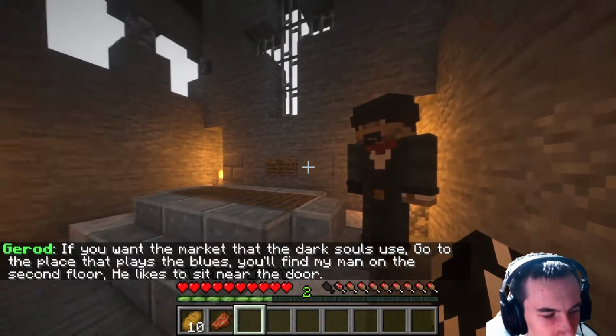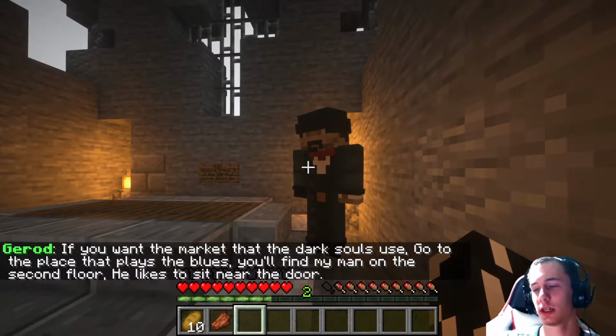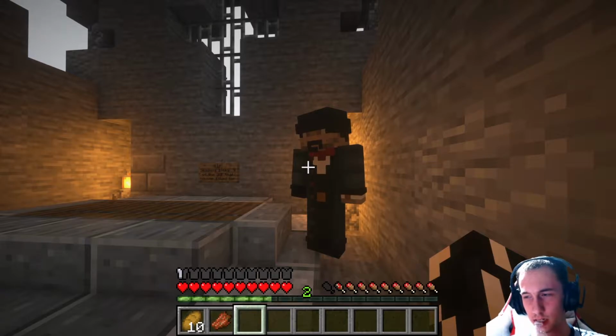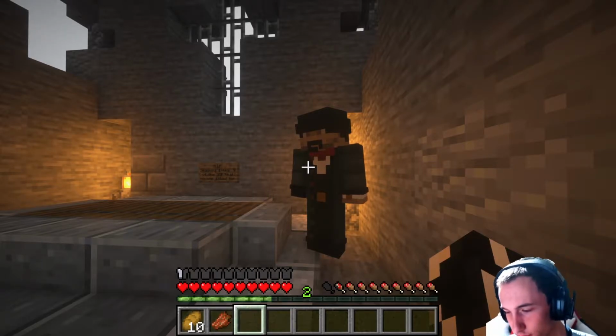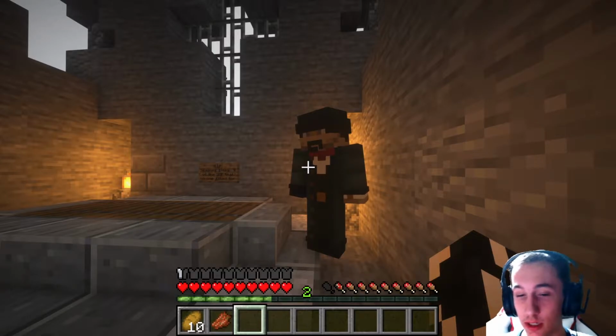Okay, what's this guy's name? Gerard. I don't know. What should we give Gerard for an accent? Maybe like a darkened, coughed accent. I'm gonna try my best here. I ain't no good.